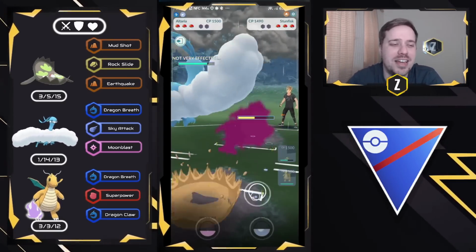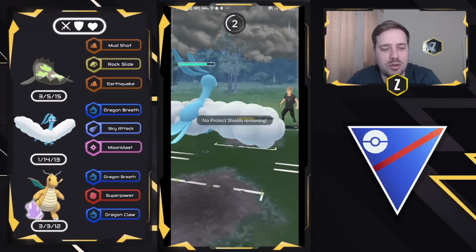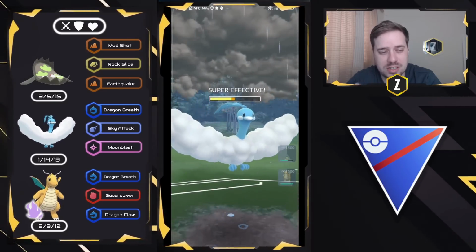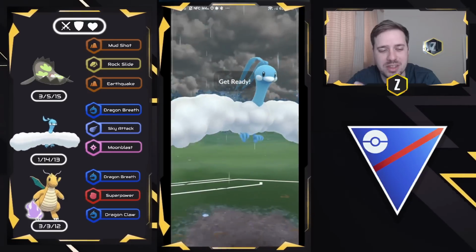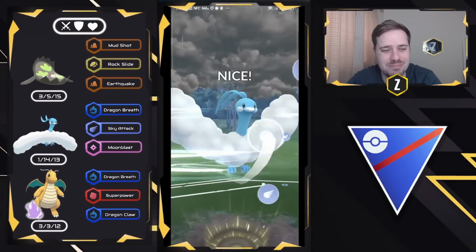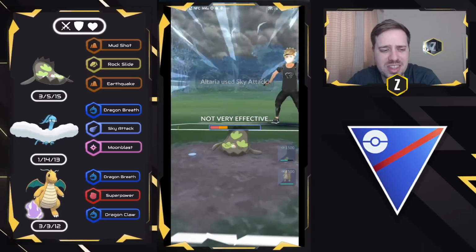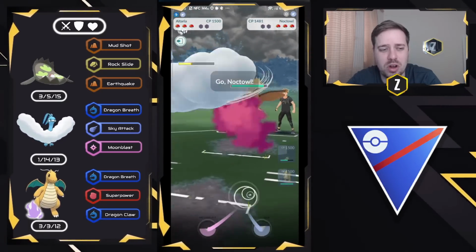All right. So now we still have our Galarian Stunfisk for their Noctowl. Granted, all shields are down, and we are getting rid of Galarian Stunfisk here. They're going to go ahead and go for back-to-backs, but hopefully I can get this Sky Attack off. I'm thinking maybe I could get to Moonblast. Maybe it does a bit more. I'm just like, just go for the Sky Attack here. Get that guaranteed resisted damage in, and they decide now to swap into Noctowl.